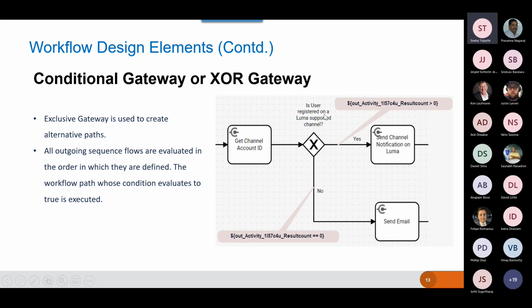In case the user is not registered on any Luma channel, an email is sent to notify the user of the information. So this way we can have a maximum of three paths which can be evaluated, and then the workflow decides which path evaluates to yes, and the specific path is taken during execution.